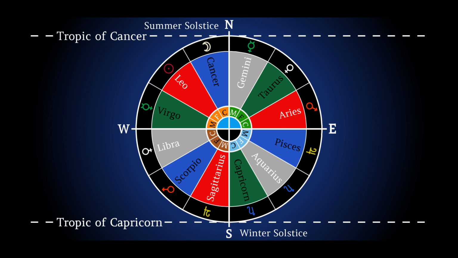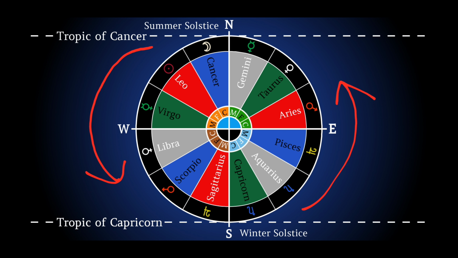As you can see, Cancer and Capricorn are the only 2 signs that touch the Tropic of Cancer and the Tropic of Capricorn. Imagine that. And if you watched the previous video, you know that all life is happening between the Tropic of Cancer and the Tropic of Capricorn. I'm going to break out my stylus here and start drawing a little bit. Now, from Cancer to Capricorn, light is decreasing, and from Capricorn to Cancer, light is increasing.